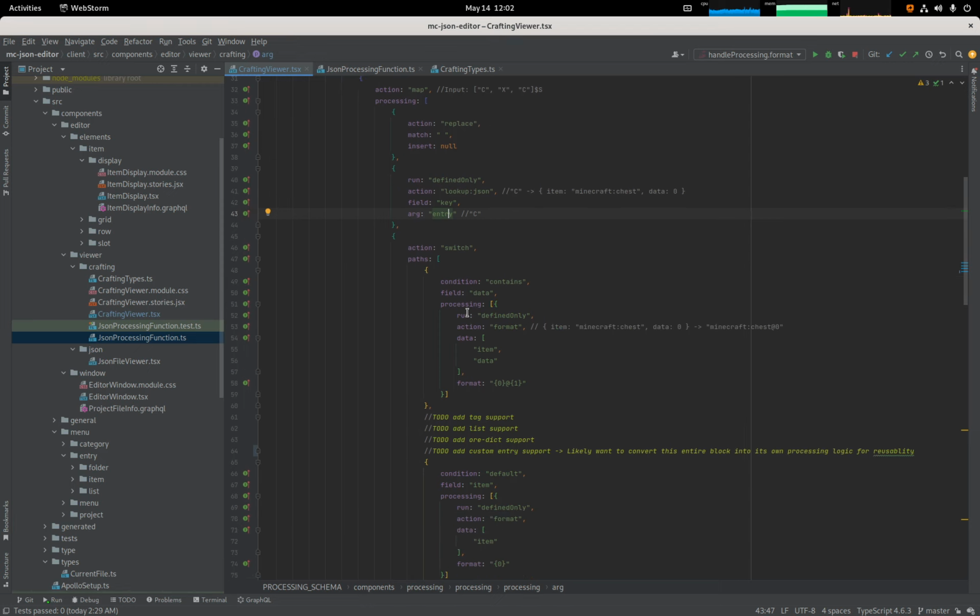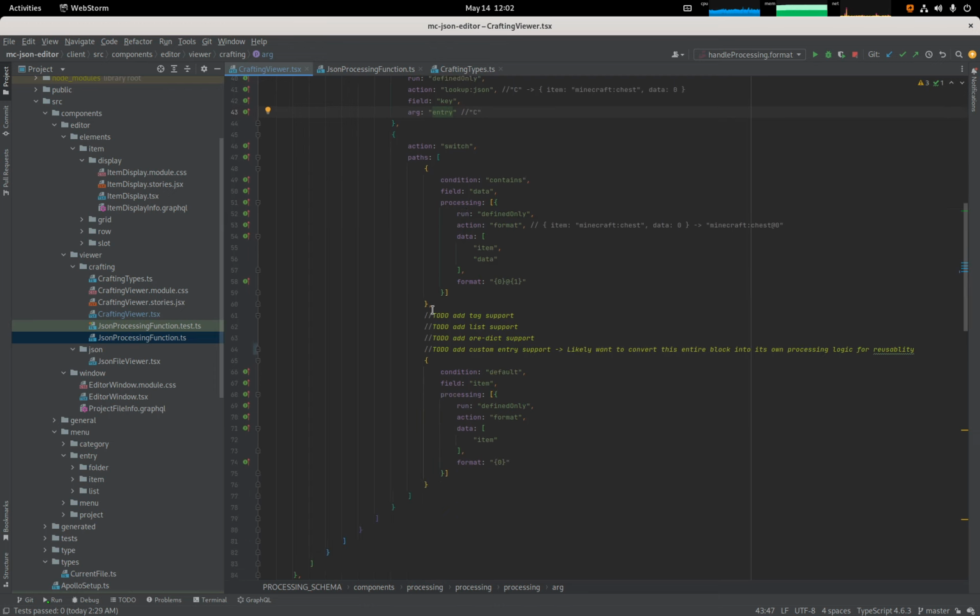It's then going to do a switch, because it goes, okay, I don't know exactly what data I'm looking at, but I know I'm going to have some kind of data. I'm going to recognize some kind of format. Now, we don't have support for tags, list, dictionary, or custom entries just yet. I'm going to add those later, and I'm probably going to have to build another system just to handle that, because custom entry is very broad. Each mod is going to have its own conception of what a custom entry looks like and means. ICBM has one that's going to have a type like ICBM explosive. So that's going to be a custom entry that's going to be supported, and effectively I'm going to have to build a registry of how you convert an item from a custom entry back into a normal item for display.